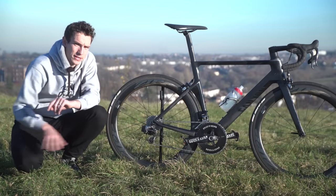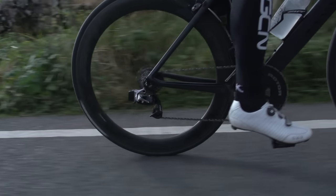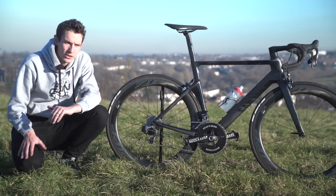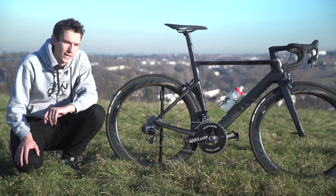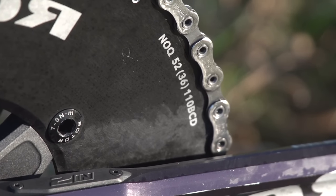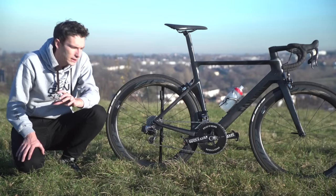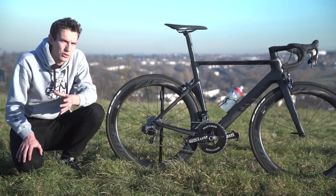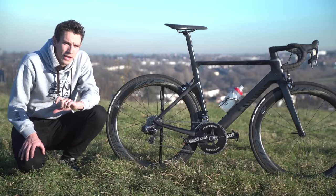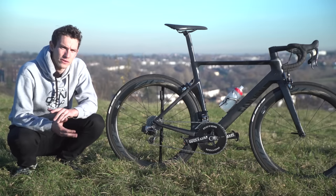The other thing that's changed is the crankset. I've got a Rotor twin power power meter on there, and I do love riding with power. Even though I'm not training specifically for things anymore, having numbers in front of me has spiced up certain rides — I do like having a target. I've also got a fairly interesting choice of chainrings: a 39-52, which I know sounds a bit peculiar, but I really like having a standard size inner ring — a 39. I don't actually need a compact for most of the riding I do because I don't have any super long climbs, whereas a 52 keeps me in the big ring for longer. And what allows me to get away with a 52-39 is the almost standard 11-28 cassette on there.